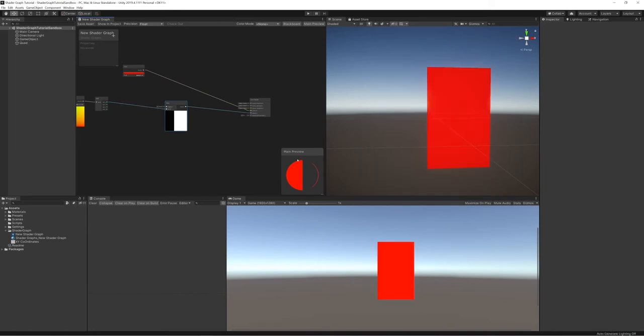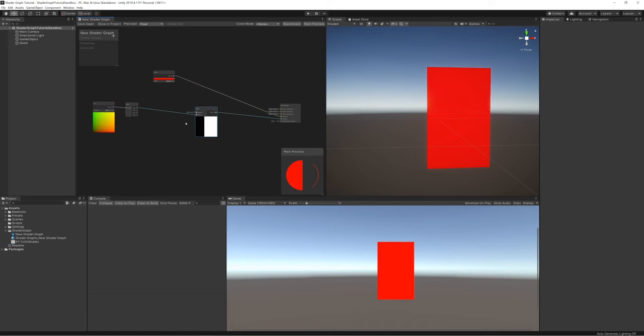So the next thing that we're going to look at doing, because as much as this is great, it's very hard to make these changes and to save it all the time. So it would actually be really good if we can alter this outside of the shader graph here and in our actual material. And that's something we can do quite easily. So you can actually add properties to your shader. And that's what this little section is up here. So we're going to start using this a bit this episode.